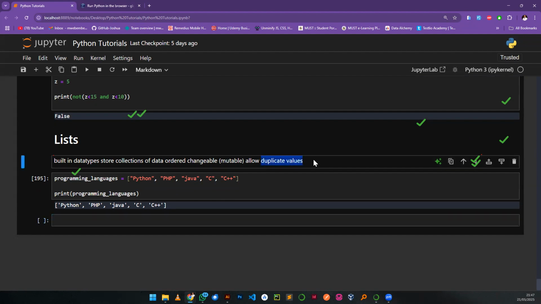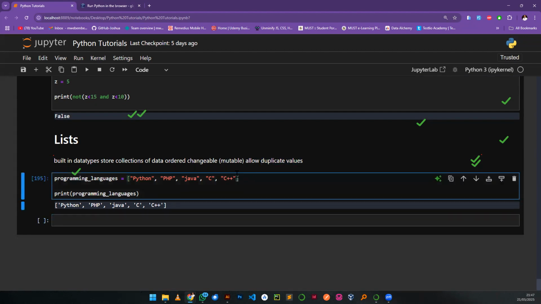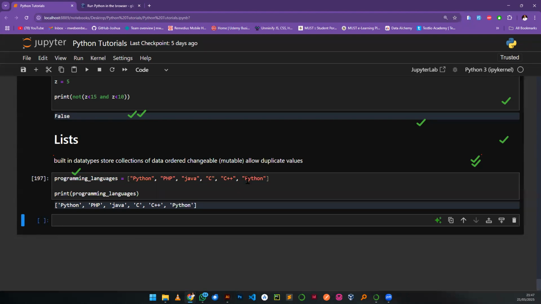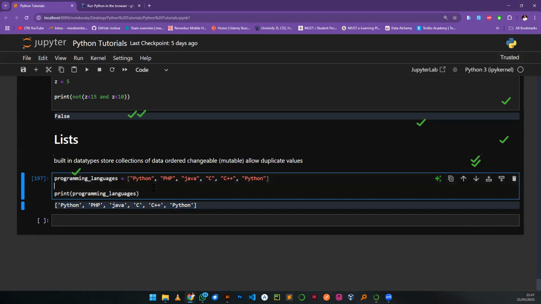It allows duplicate values, and we shall see why this is important. I can have another Python here, okay? Put the extra Python. I can have duplicate values within the list, and then print it out. We have it the way it is.